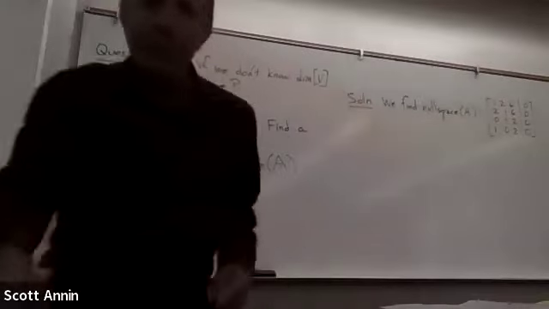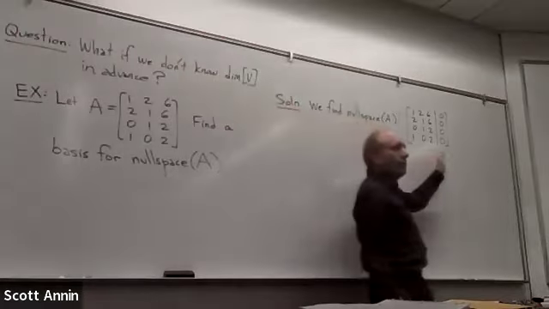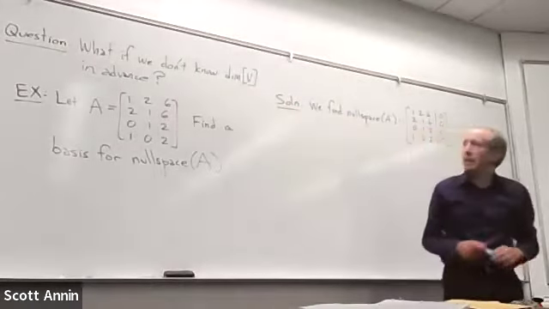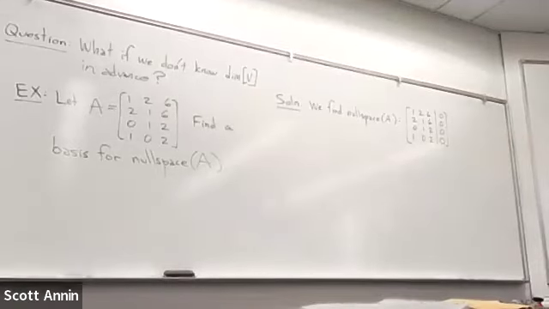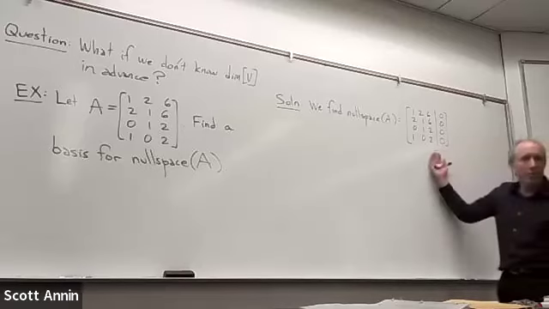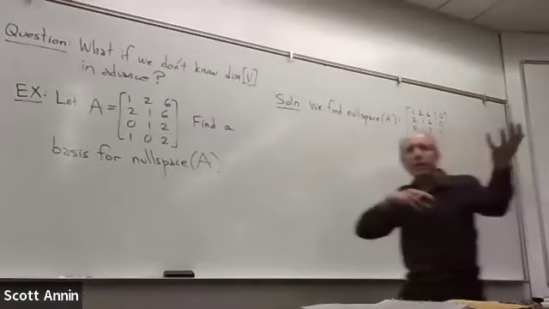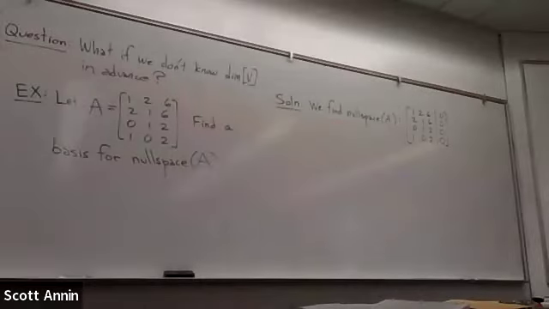By the way, I sometimes hate to talk about things that could potentially confuse people, but somebody was going to ask me. You might notice that what I did here by augmenting with a column of zeros is not that different than what we do when we test for LI. When we have a set of vectors and we're testing whether they are LI or not, we lay the vectors in the columns of the matrix and we augment it with, not with number symbols, but with a column of zeros. And that's exactly what we seem to have done here. We took our original problem and we augmented it with a column of zeros. So people start getting this confusion between null spaces and LI.